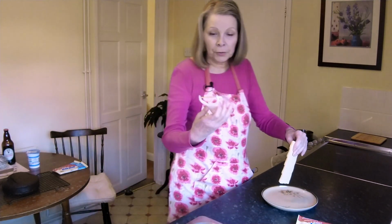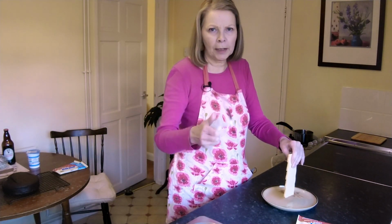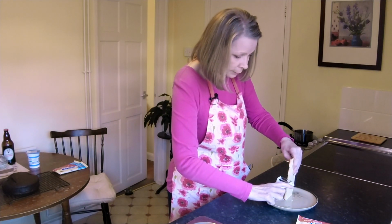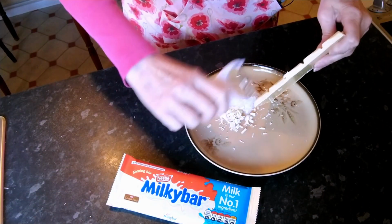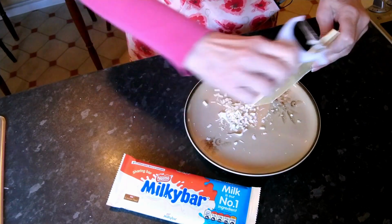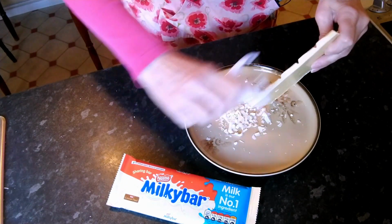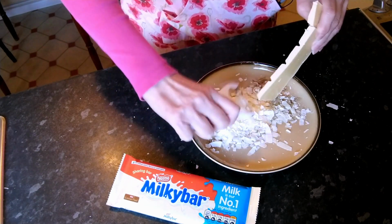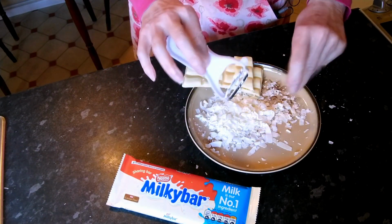And all I'm going to do, this is a vegetable peeler, I'm just going to run it down the side to make some curls. Should be enough. So I'll set the chocolate curls aside for later and we'll get on with the cream.